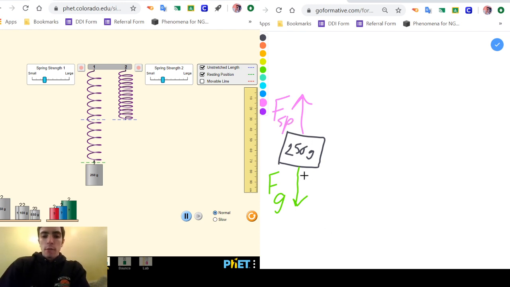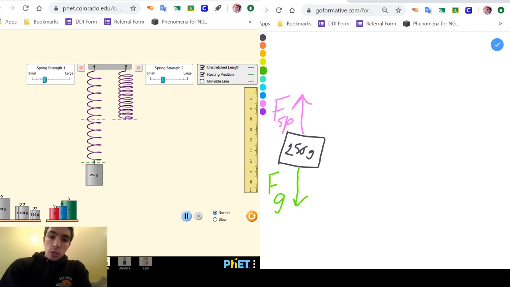So we've got gravity force acting down, spring force acting up. I don't think there should be any other forces. This isn't moving, so there's no friction or air resistance. There are no strings really, so there's no tension, no normal force because it's not sitting on any surface. So I think this should be our entire free body diagram for now.